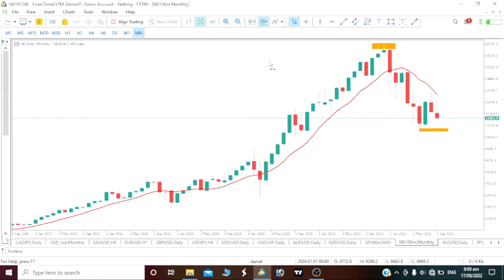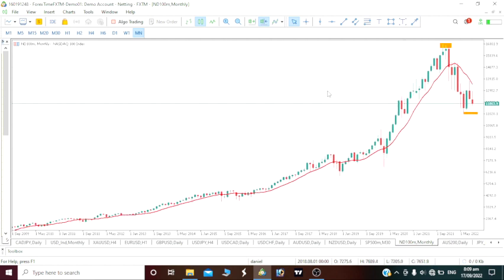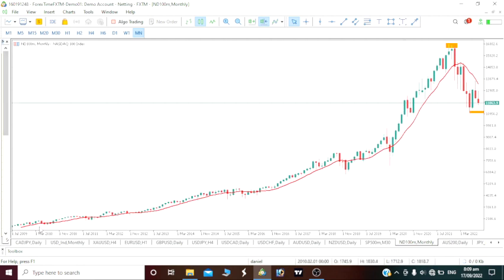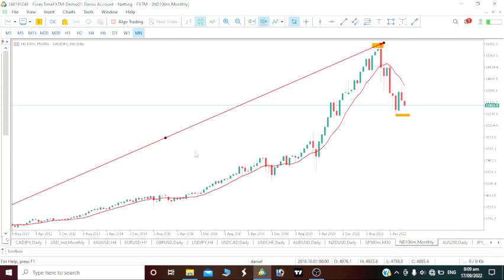From this monthly time frame, we can all see that our NASDAQ 100 has been bullish. I think from here we are seeing it from 2008, let's say 2009. We've been rolling up. Take a look at this movement upward. The price has been above the 10-period moving average. We have some time where the price just broke below the 10-period moving average.